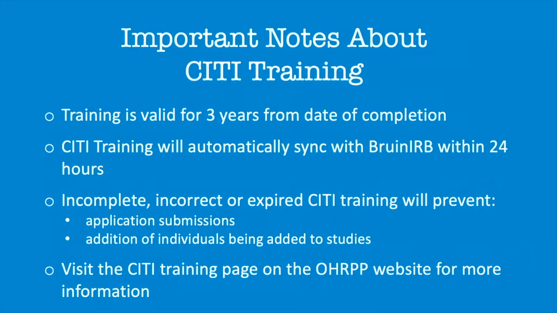Finally, here are a few important notes about CITI training. Training is valid for 3 years from the date of completion. If you plan to be actively engaged in research after that time, you will need to complete the refresher course for either the human subjects training or GCP training. If you completed the UCLA research HIPAA training, that is a one-time training that does not expire.